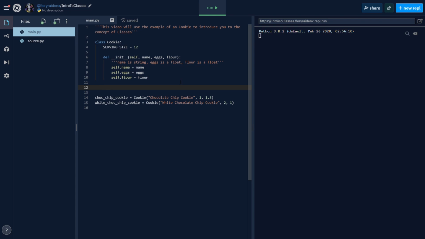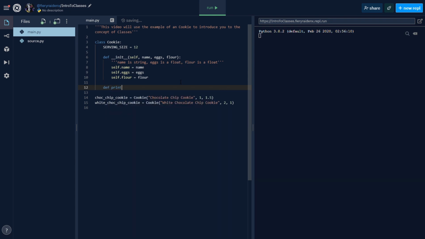But we have to also think about it this way. Our serving size is 12, meaning that whenever we initialize our cookie class, we're only initializing it for a serving size of 12. What about if our user wants a cookie recipe with a serving size of 60? Well, it's a simple math problem. We just multiply all of its ingredients by 5, right? 1 times 5 is 5, 1.5 times 5 is 7.5 cups of flour. But let's say they do something weird, like 17 cookies exactly. Well, we can give them the exact amount by doing a bit of multiplication.